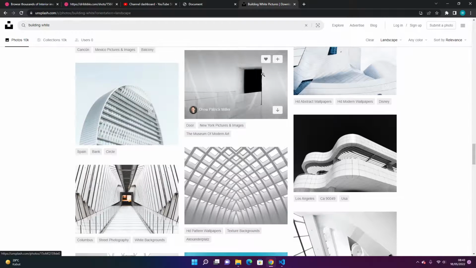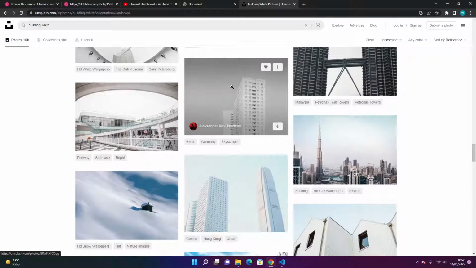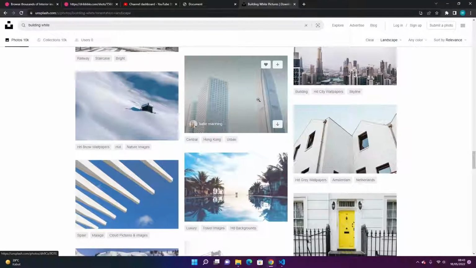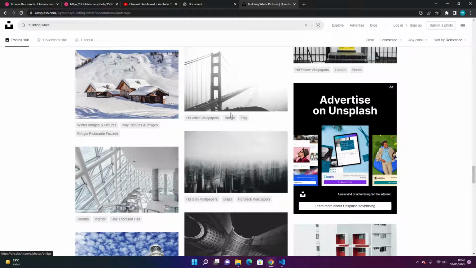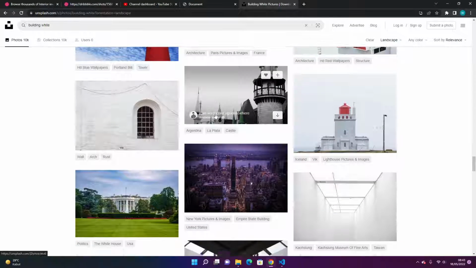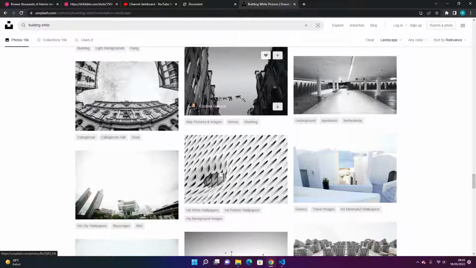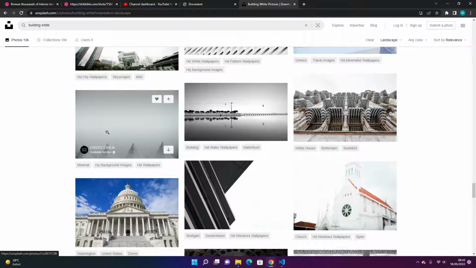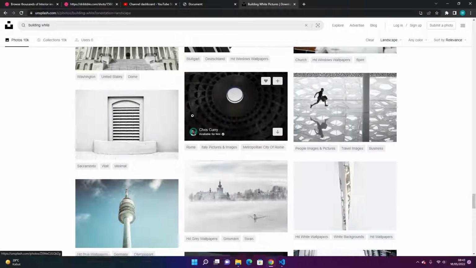Please be aware with your pictures, because the pictures will make your designs look better. And my suggestion is to give time to choose the best background for your designs.